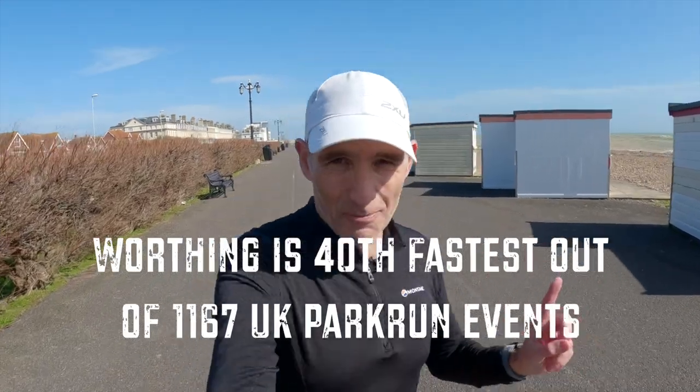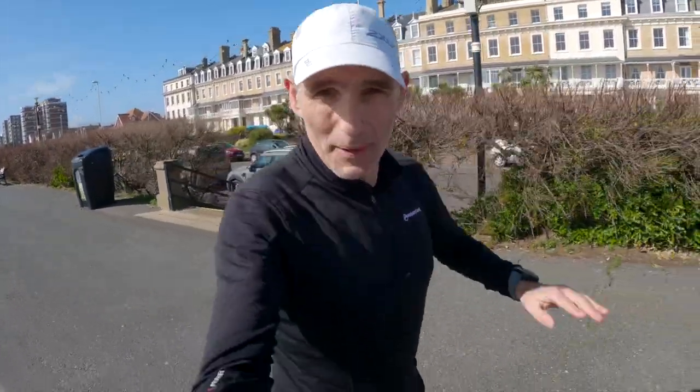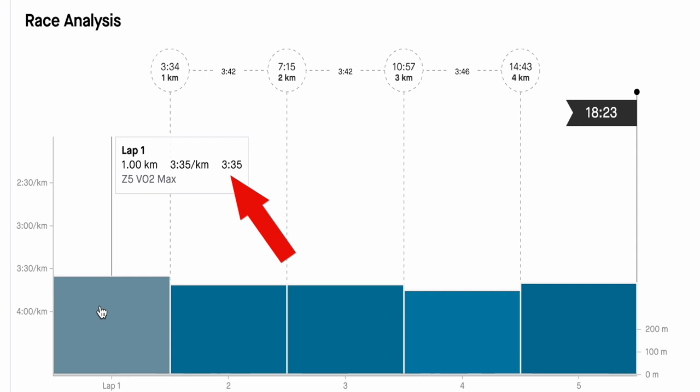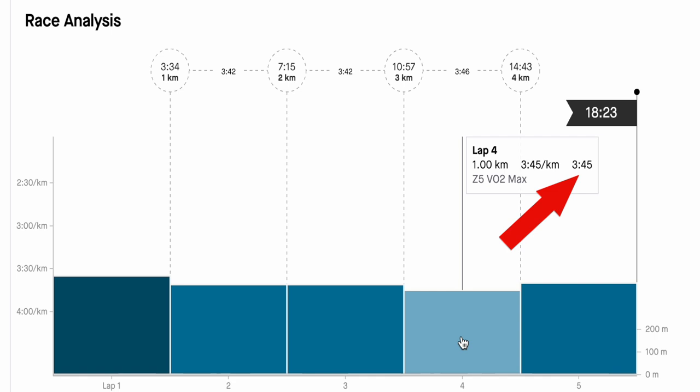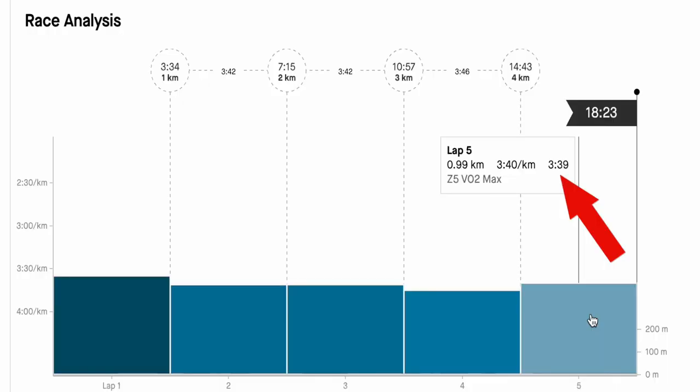Worthing Parkrun is one of the fastest Parkruns in the country. I lined up on the start line right at the front of the pack, maybe second row, and set off following Stuart's advice of not looking at my watch. Contrary to the advice I often give people, Stuart said my last kilometre should not be my fastest — go out hard and then just enjoy the feeling of running fast, forget about your time, forget about your splits, just keep going and run fast. Sure enough, my first kilometre was my absolute fastest, and by the end I was struggling. The fourth kilometre is my slowest, when I often have a little mental block, but for not looking at my watch, those five kilometres are really not very far apart at all.